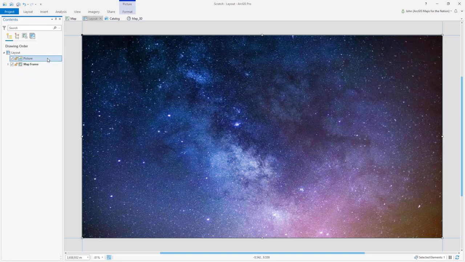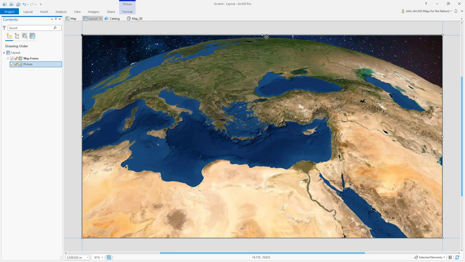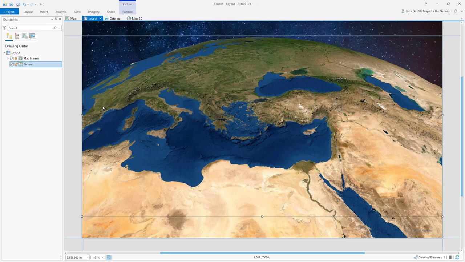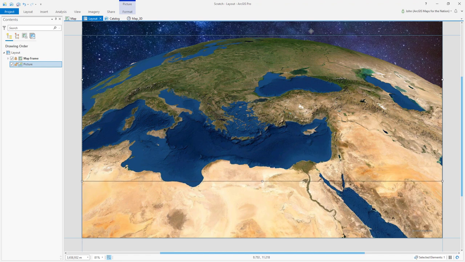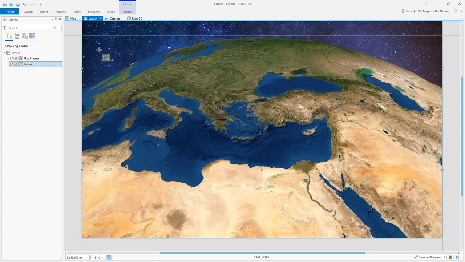Then I just drag this behind my globe. Just look at the wonder and glory of this new bright image. If I want to reposition this so I'm seeing a little bit more of the bright, more saturated parts, it's just a matter of moving this picture up till you get a part of the starry sky scene that looks good to you. And don't worry about this stuff that's living outside of your layout, because when you export your layout as an image, a static image, this is all clipped out.